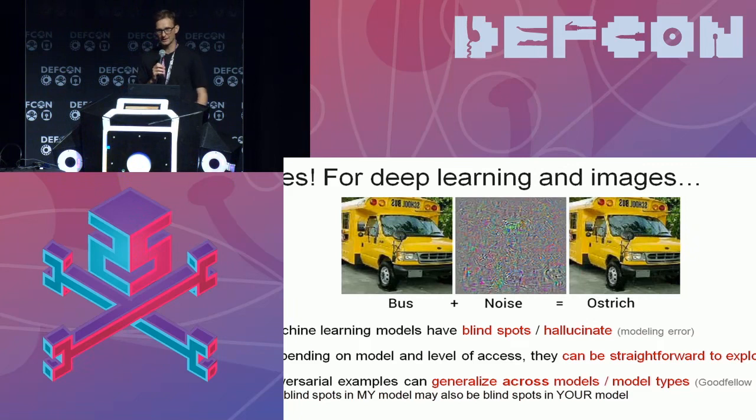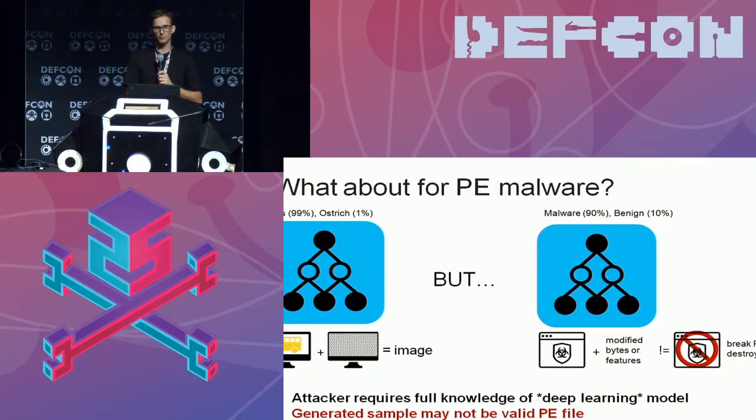And the third takeaway is a little scary, and that's that if I find for my model this sort of bus ostrich confusion example, there's a decent chance that it will also work against your model. So an attacker doesn't often need to attack your model in order to find some success rate of evasion against your model. And that keeps people up at night. All right, so that's for images, for bus ostrich. The thing about how this really works is that in those cases, there are two things.